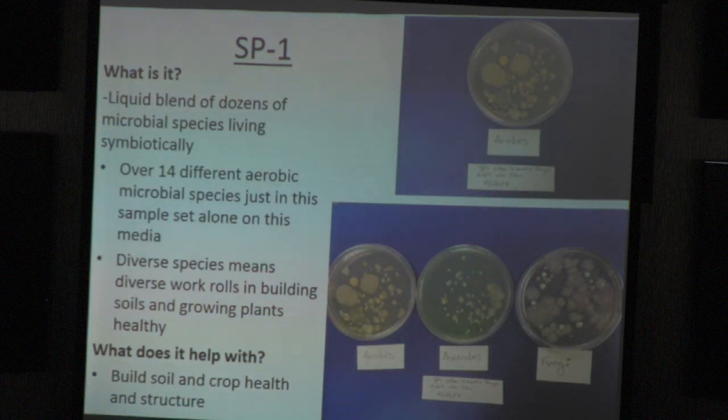And these here are the aerobes, then the anaerobes, the ones that grow without air, and then our fungi as well. I don't think the laser works. But anyway, as you can see, there are all these different varieties of microbes going on in this product alone. So a diverse species means you have a diverse workforce. That's why they can get the job done so much quicker. They're all working together. They're living together, right?